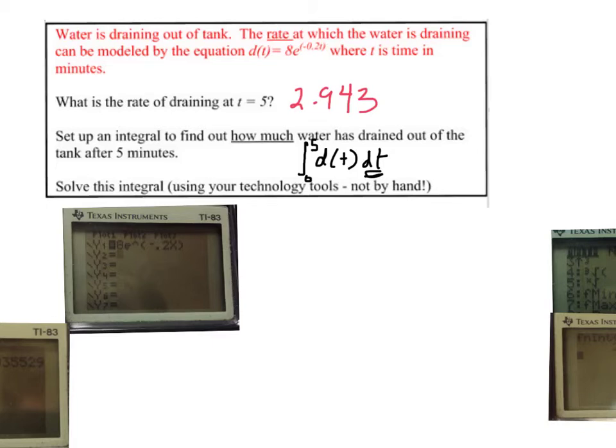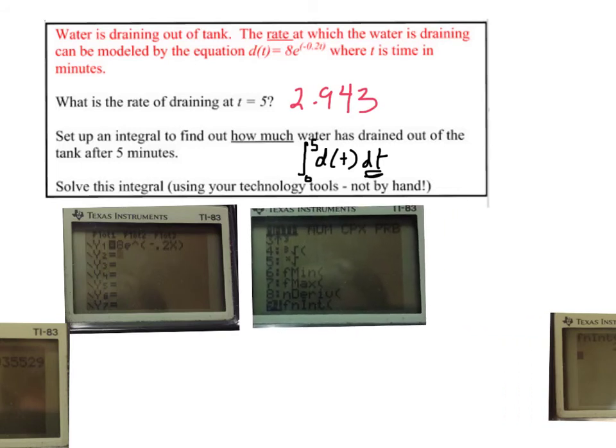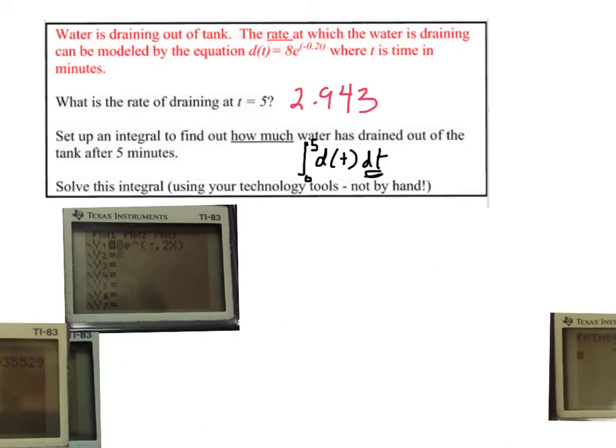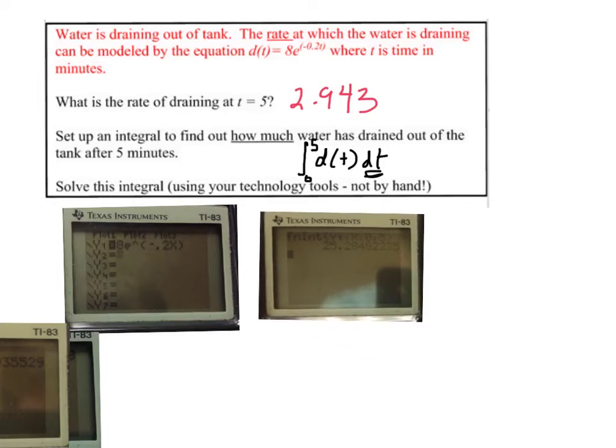The next question says solve the integral using technology, so I'm going to use FN int on the calculator. If you forgot where that is, remember you go to the math menu, and it's choice number 9, FN int. Okay, so once we've done that, we've got that out on our blank screen. It looks like this. Remember, we already had that in y1, so we do y1, comma x, because x was our variable. We didn't put t in. X was our variable, lower bound, upper bound. So the answer was 25.285. And remember, we always want to round correctly, and we definitely want to use 3 decimals.